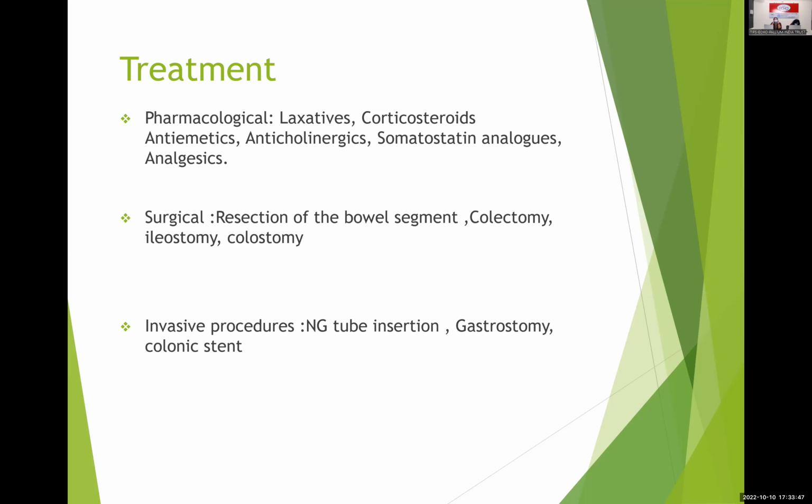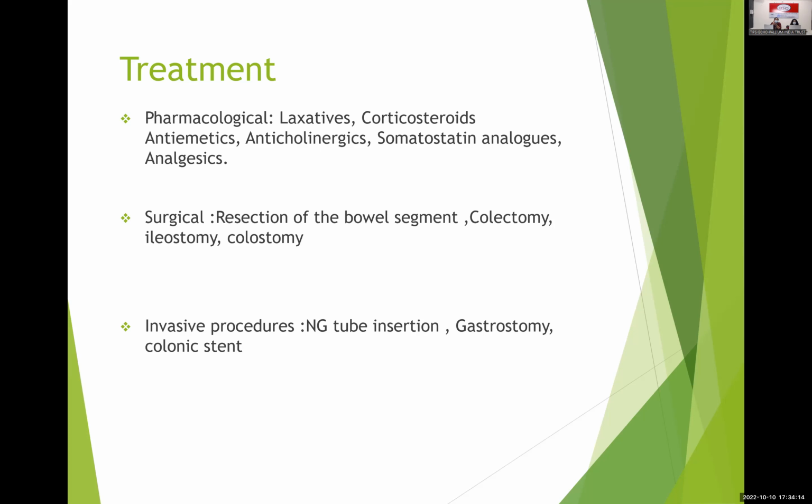Ma'am, actually, we can use metoclopramide if we can hear bowel sounds, if there is some amount of motion he is able to pass, that means there is a partial obstruction. If it is a partial obstruction, we can give a trial of metoclopramide and see if the patient is developing any severe pain.